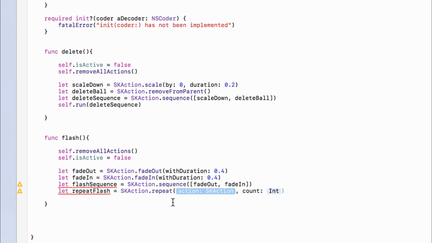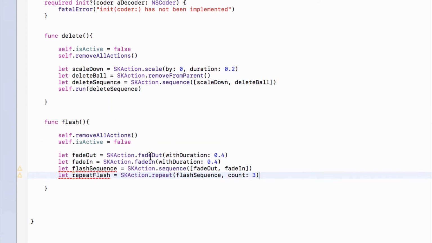So SKAction.repeat flashSequence 3 times. So now any object that runs repeatFlash will run flashSequence, so it will fade out and then fade back in 3 times. So it will fade out, fade in, fade out, fade in, fade out, and fade in.